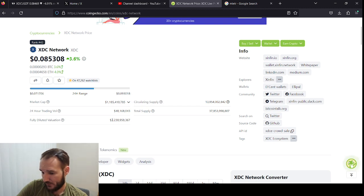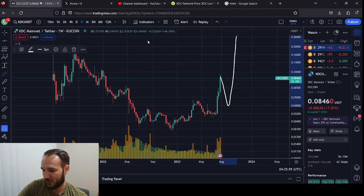No, but you know, fully diluted, this market cap would be over 2.5 times what it currently is. Not quite 3 times, but almost there. That is a lot of coins to have locked up, but I wouldn't be surprised if this was locked up in some kind of DAO or some kind of rewards system, you know, for participating or staking or whatever. I don't know too much about XDC. I have looked into it a little bit, but I probably should look into it more.